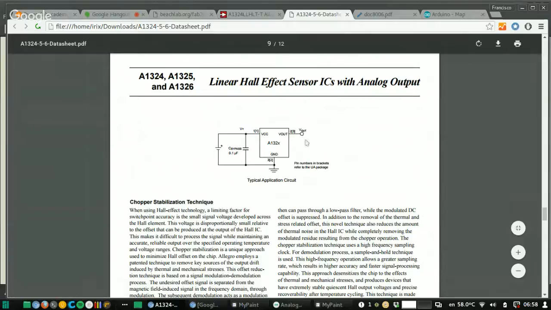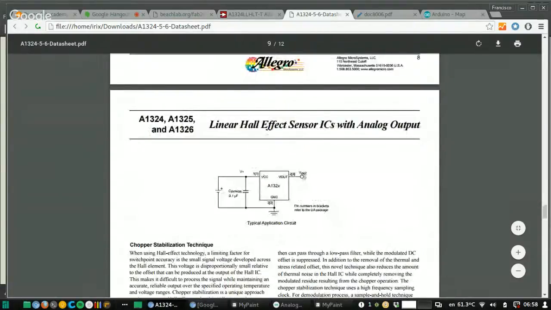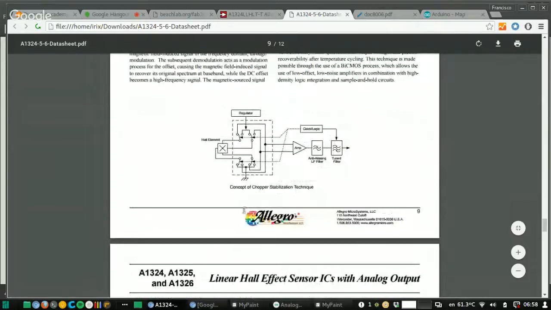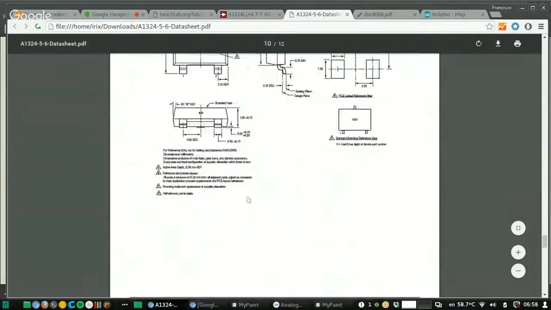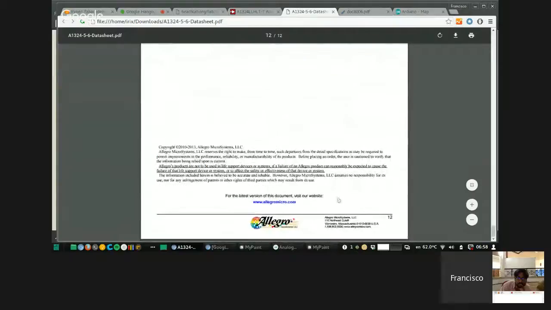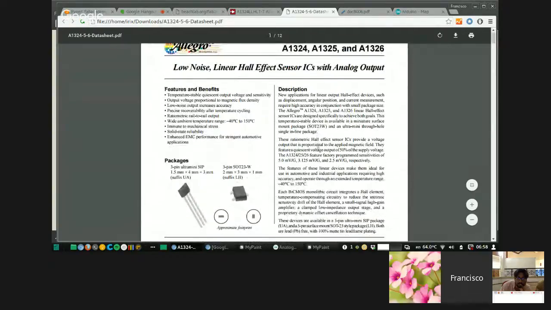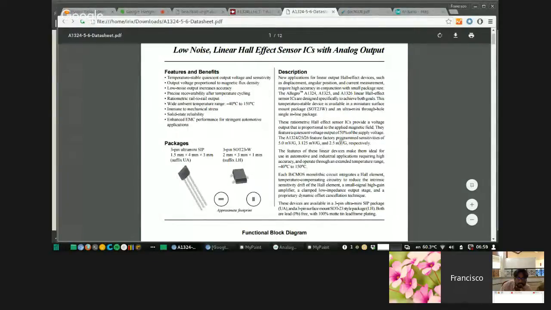And here it tells you, you see, voltage out. This is where you have to hook it to your microcontroller. But what I am looking for is the range. So look, it has 5 millivolts per Gauss.